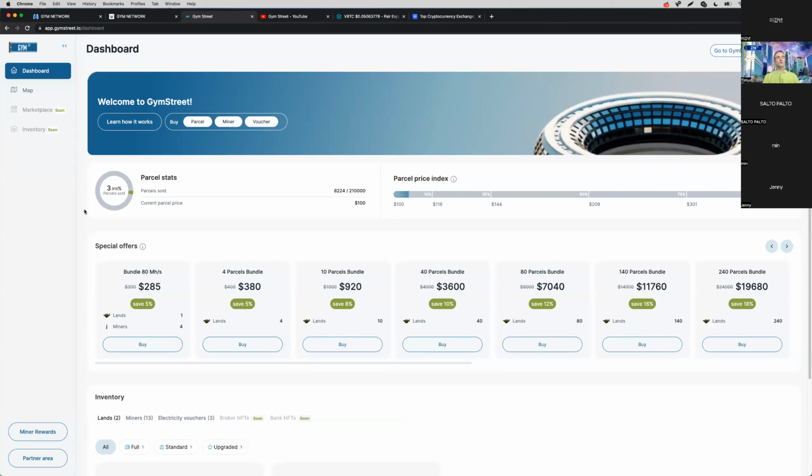So one thing to let you know, our translators are currently working on finishing the translations, for example, into Korean, Japanese, Chinese, so that probably starting next week, you will also be able to view the dashboard in your local language.